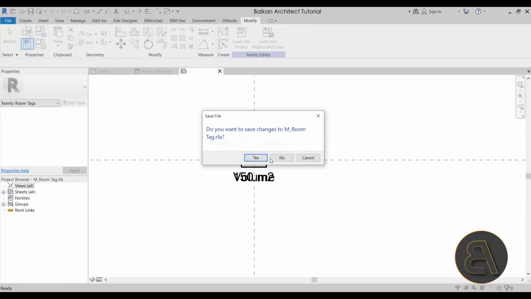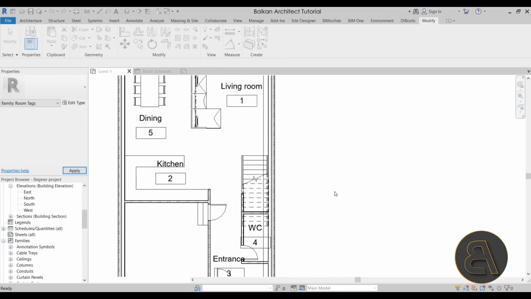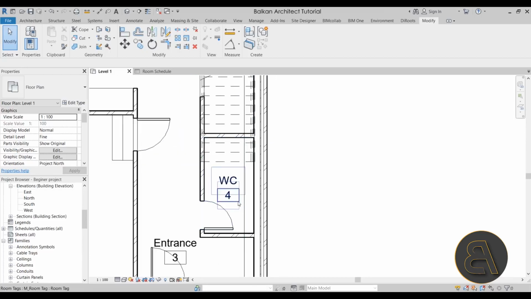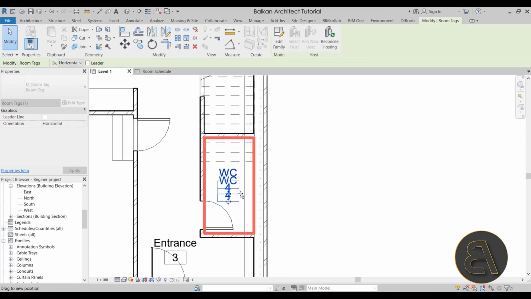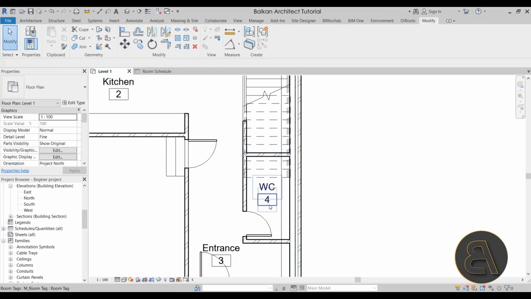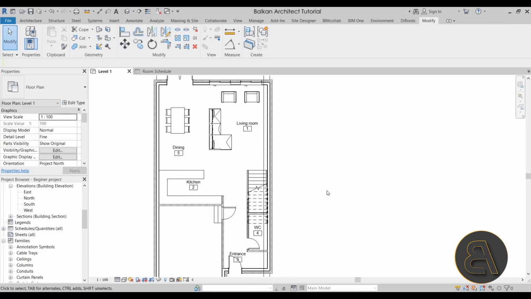So if I just load this into the project and close it, I'm not going to save the changes because I don't want to save the original. Here we can override this, and as you can see, it's much smaller, especially in smaller rooms such as this wardrobe closet here. It's going to be a lot better, especially when we add all of the fixtures. This is probably not going to be visible at all. Okay, so there we go.